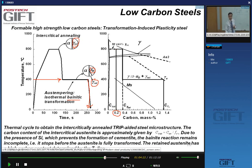So we have to start with enough intercritical austenite. It's not like when you make a DP steel, where the amount of austenite you have here will be the amount of martensite you have here. In this case, you're going through the bainite transformation, so you have to have a lot more intercritical austenite than in the case of dual phase steel. So about 50%.